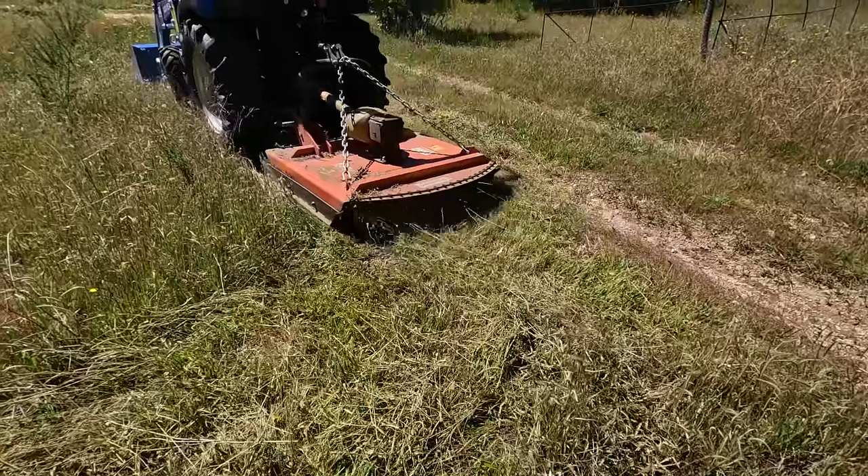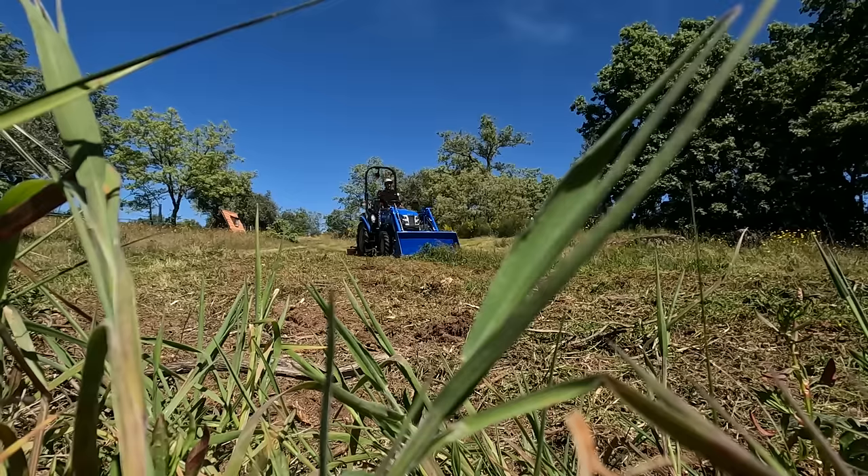It is unbelievably satisfying watching grass get cut — it's about as satisfying as watching those cleaning videos where the house looks pretty clean anyway but by the end you're like, oh, that was so satisfying. Grass cutting is the same for me, like baking videos — you're seeing a process from start to finish. We've got the grass which looks gorgeous right now, and when it's cut you're like, wow, what a difference. Please let me know I'm not the only person that finds this satisfying — I could watch grass being cut all day, which is actually what I'm doing today.